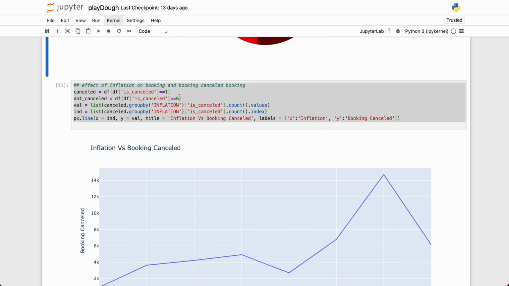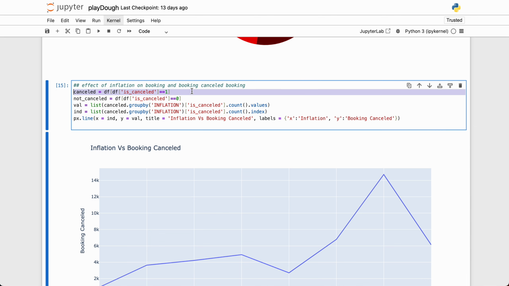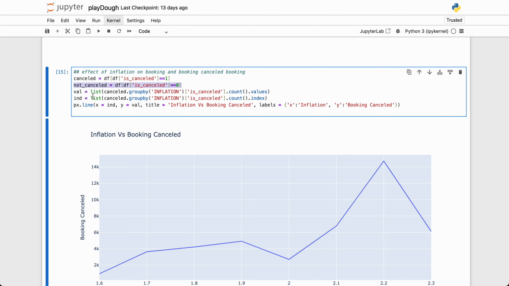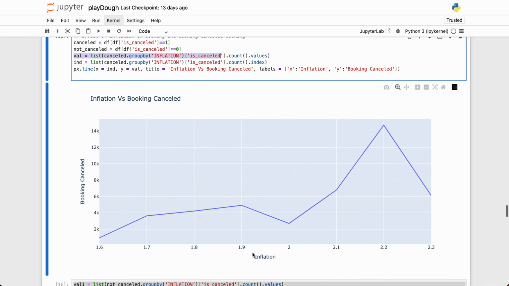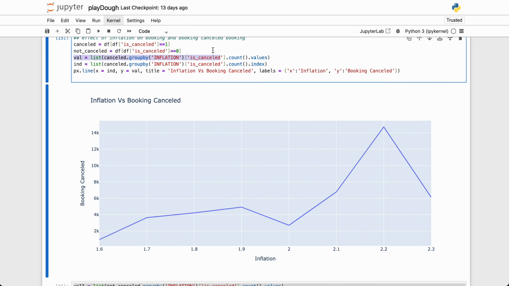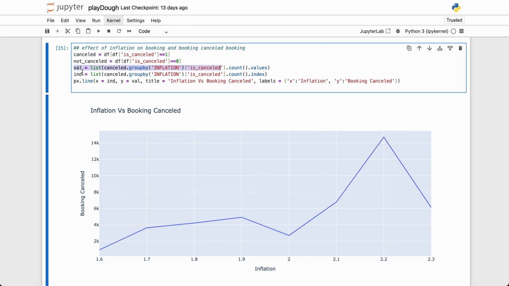Here we are checking booking cancellations and inflation effects in a line chart. We initialize cancelled with 1 and not cancelled with 0. For the x, we give the inflation cancelled count values, and we give the inflation itself and the count of it. And we draw the line here.